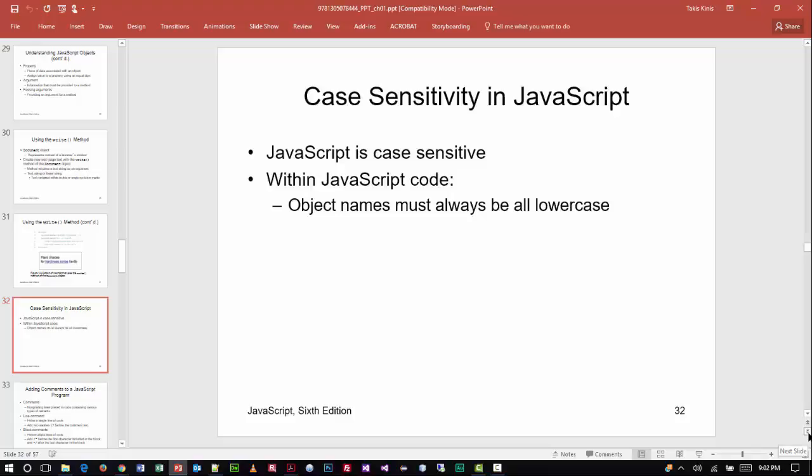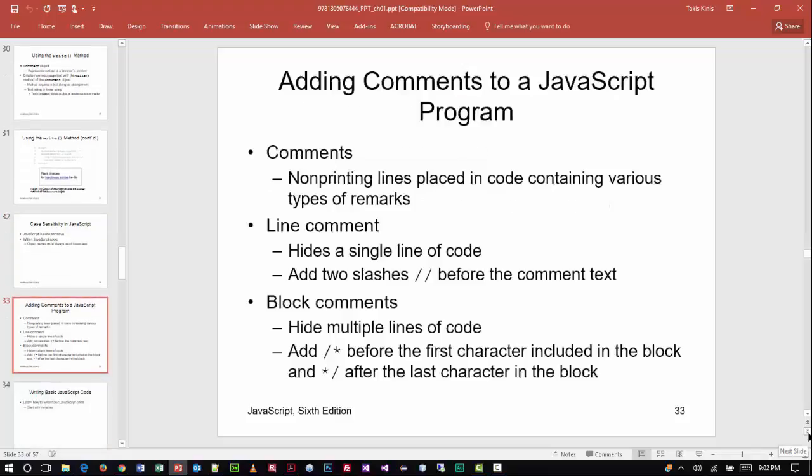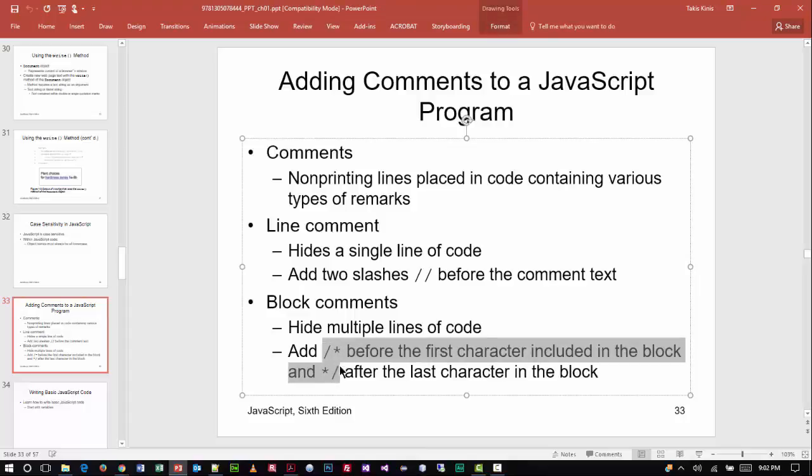JavaScript is case sensitive, so if you create a variable name, it needs to be all the same way, otherwise it doesn't recognize it. Now, we learned how to do HTML comments and we learned how to do CSS comments. JavaScript comments work exactly like CSS. For the most part, in CSS, we use these, right? Did you know that you can also use these at the beginning of the line? Nobody ever does, but you can. And that's true in a lot of programming languages. When you learn Java and C# and other languages like that, it's all the same type of commenting. So that's something you'll get used to.